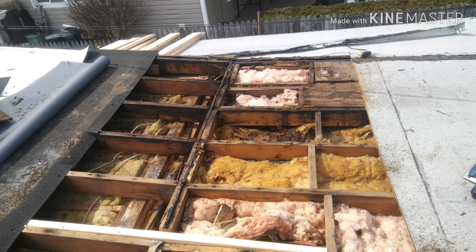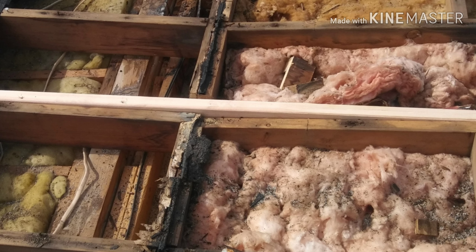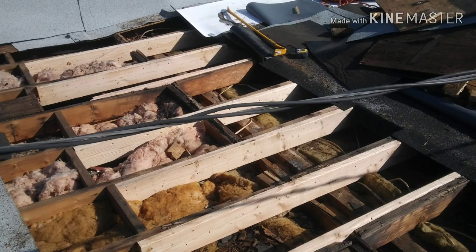I didn't really like the transition, so when I sistered my two-by-sixes in there — as you can see — I really leveled everything out and made for a smoother transition. I think this is the best of both worlds: it's going to be easier on the roofing and the plywood, and also add extra strength to the system. I think that turned out really well — it struck a nice balance between strength and value.